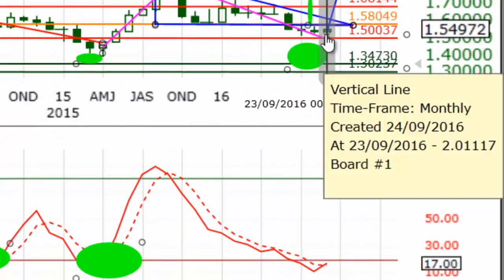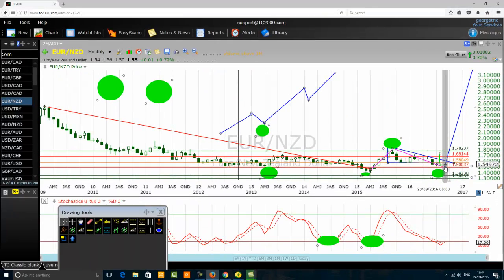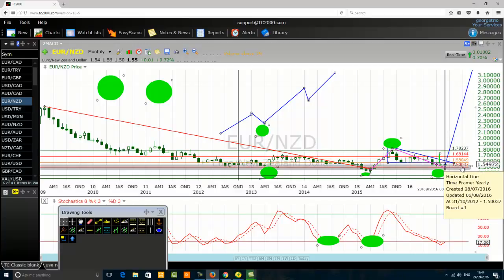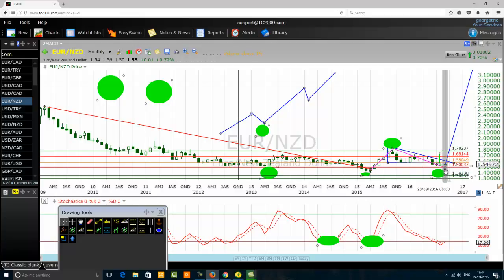So the best approach right here, after we have counted the first and the second wave, in order to catch the third Elliott wave, we must apply a top-down trading method. Because I'm on the monthly chart right here, first wave, second wave at 15003, this is my preliminary wave count. If you cancel it, we restart counting it. If you start consolidating, okay, game on. We will wait again until we see a clear-cut indication that the third wave is underway.